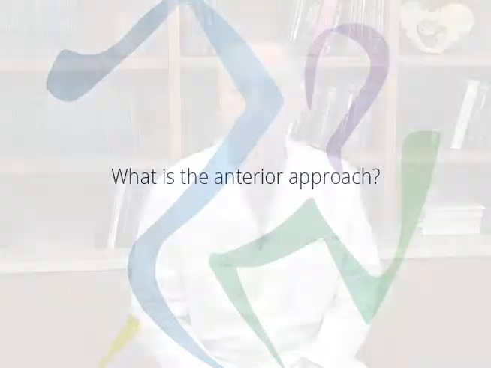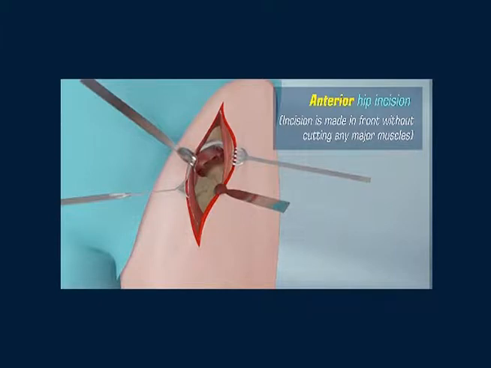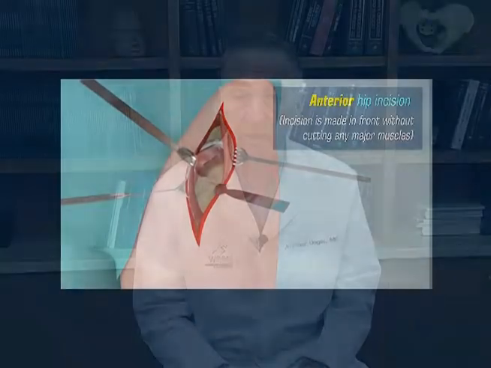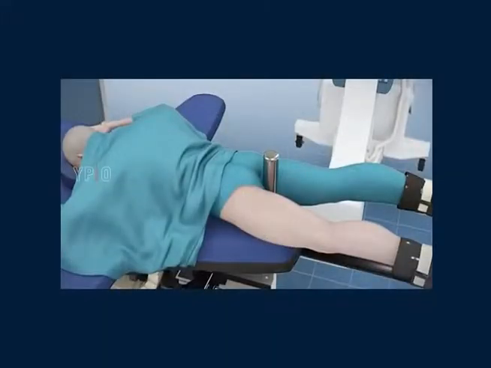My name is Anthony S. Unger. I'm a partner at Washington Orthopedics and Sports Medicine and my specialty is reconstructive surgery, which consists primarily of replacement and reconstruction of arthritic hip and knee problems. The anterior hip replacement goes through the front of the hip where no muscles are damaged — they're spread apart with no cutting. The standard operation, which has been around for 50 to 60 years, goes through a big muscle in the back of the hip. The problem is that occasionally muscles can be damaged and the hip can sometimes come out after surgery — a dislocation — which can result in a return to the operating room.